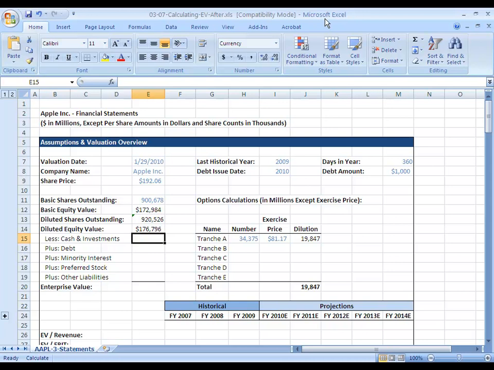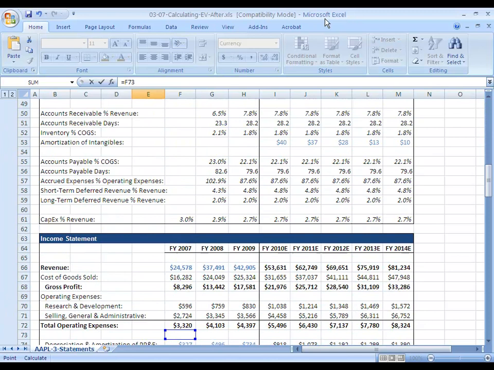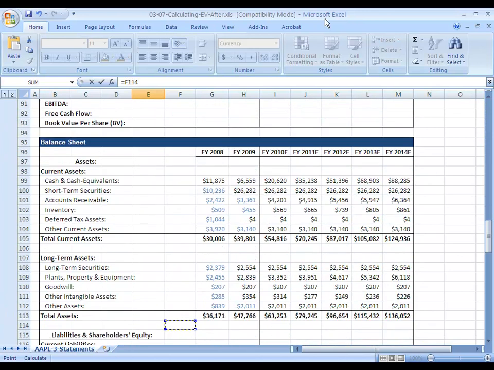And this one we can actually just pull directly from our balance sheet. So let me go down to the balance sheet. We obviously want to add in cash and cash equivalents. There's always a question here whether we should include short-term securities and long-term securities. Most of the time, you're going to want to include cash and cash equivalents and any type of short-term investment. The reason being that short-term investments are more liquid and are therefore easier to turn into cash versus long-term investments. So most of the time you include at least these 2 items.